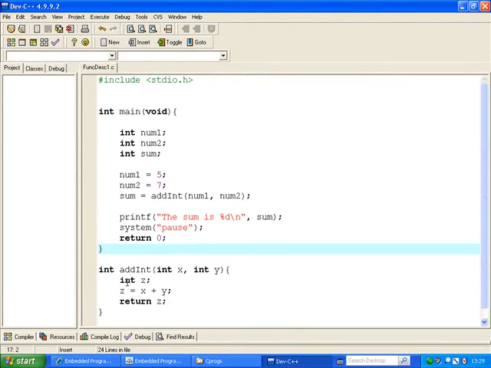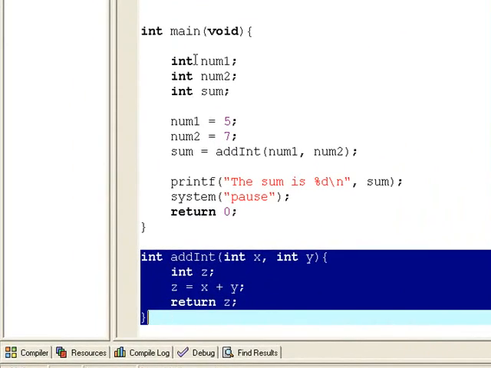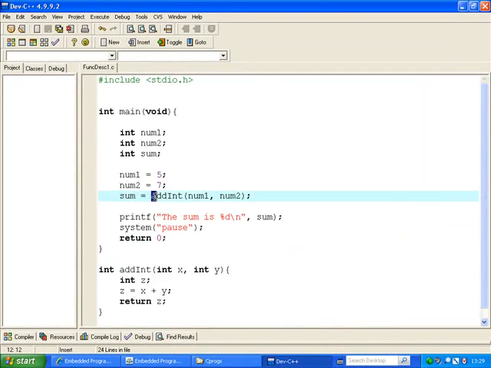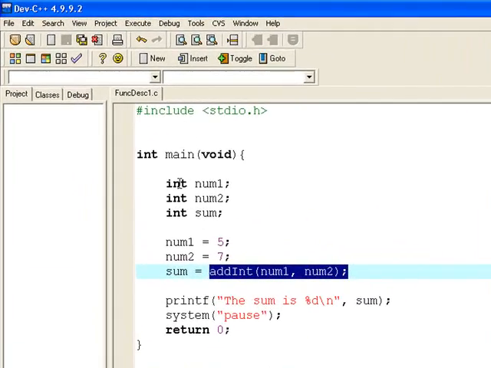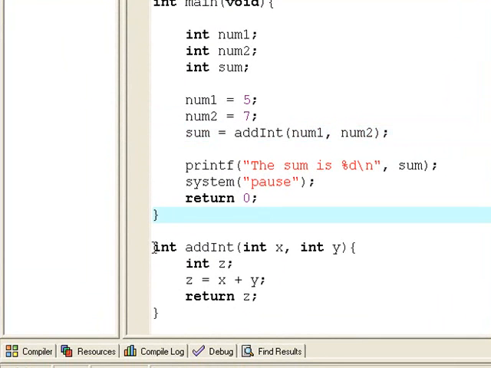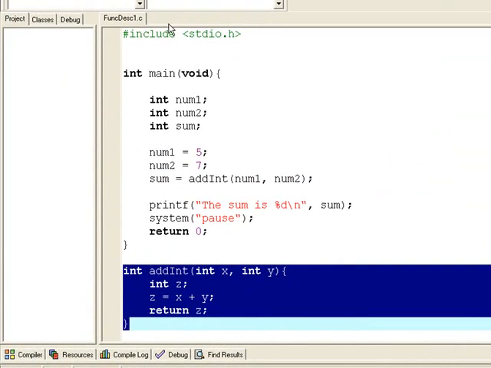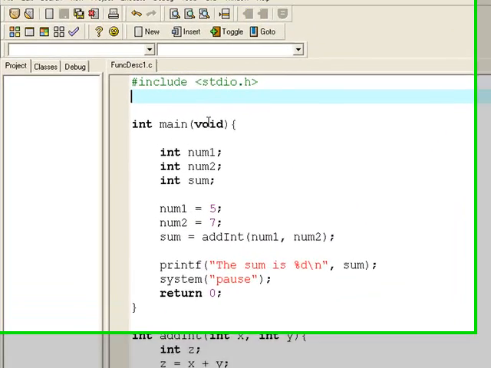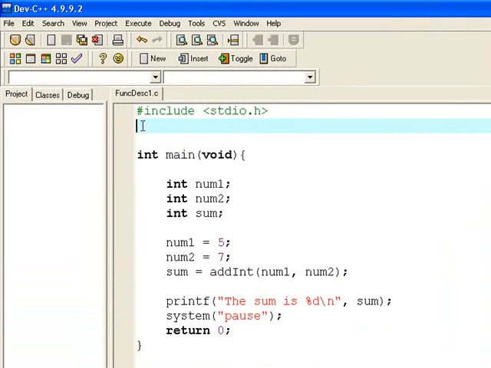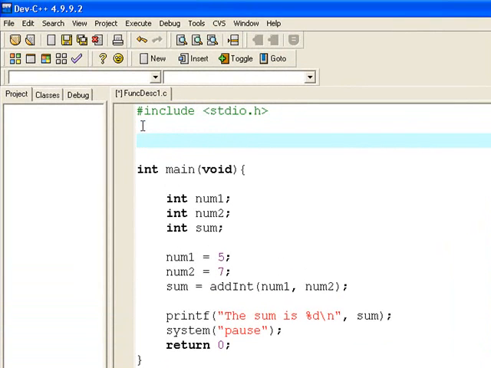But in any case, the rules are that if you place the function after where it's called, okay, so it's called here for the first time here, and if we went down in logical order here, we get as far as here, and we'd see this add int, and we'd have never heard of it up to that point. A little bit like if I ask you to do something in C programming but you haven't watched the video first. So what you either do is you can either place the entire function up here so that it has seen it before it's ever been called, or if that's not convenient, you can write what's called a function prototype or a function declaration. Okay, so the function prototype looks like this.